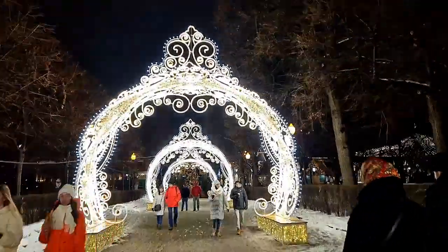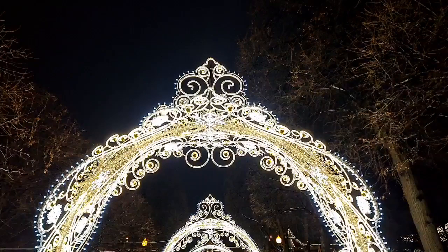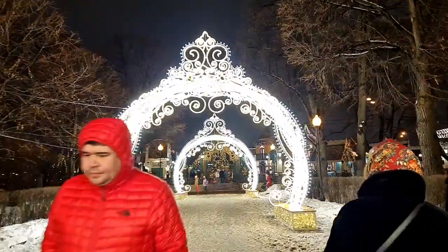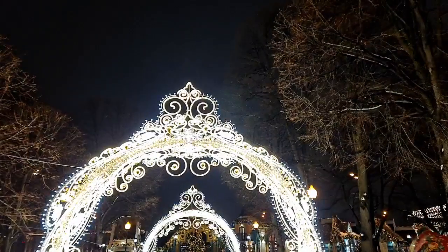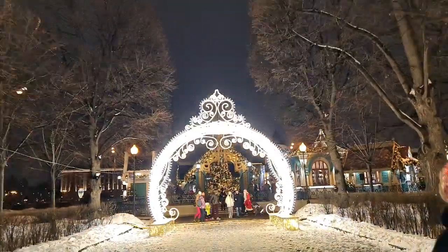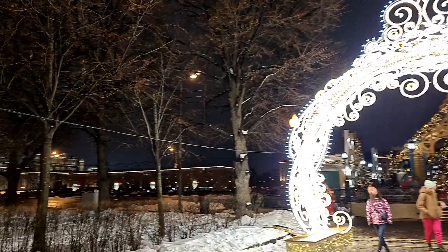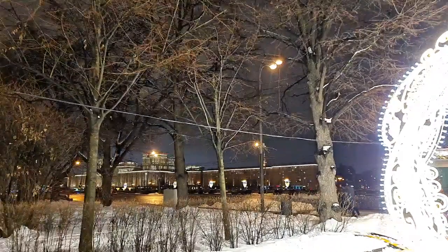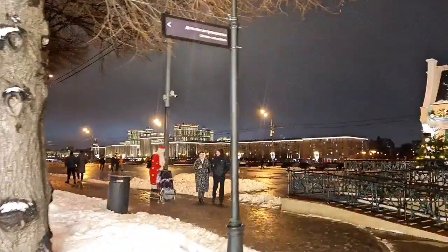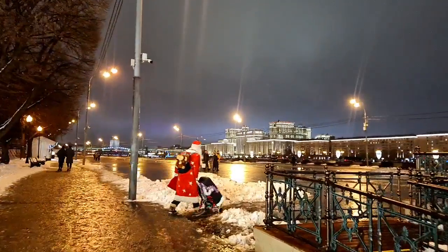At the end of the tour, I want to show you this beautiful market that we saw at the beginning of the tour. But first we will get to the ice statues. The market is open till the 8th of January, and I'm not sure I will be able to repeat this tour again. So this will be something very exclusive, only for you. In winter, over there, we have the Ministry of Defense. Oh, here's Santa Claus, or Ded Moroz, as it's called in Russian, walking. Not sure what he is doing in here. Seems like he has his own party.